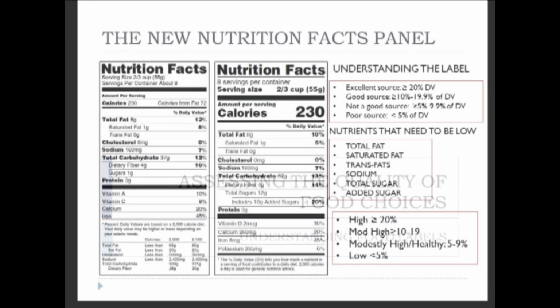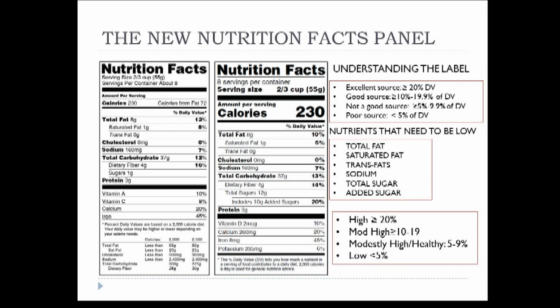In this section, we're going to take a look at how to understand food labels, how to interpret them properly so as to better make wise and wholesome food selections. Recently, there's been a change in the way the Nutrition Facts panel appears. On the left, we have the older version, and on the right, we have the newer version. Two very noticeable changes have taken place. First, the serving size is in bold and much bigger, and the number of calories per serving is certainly a lot bigger as well.